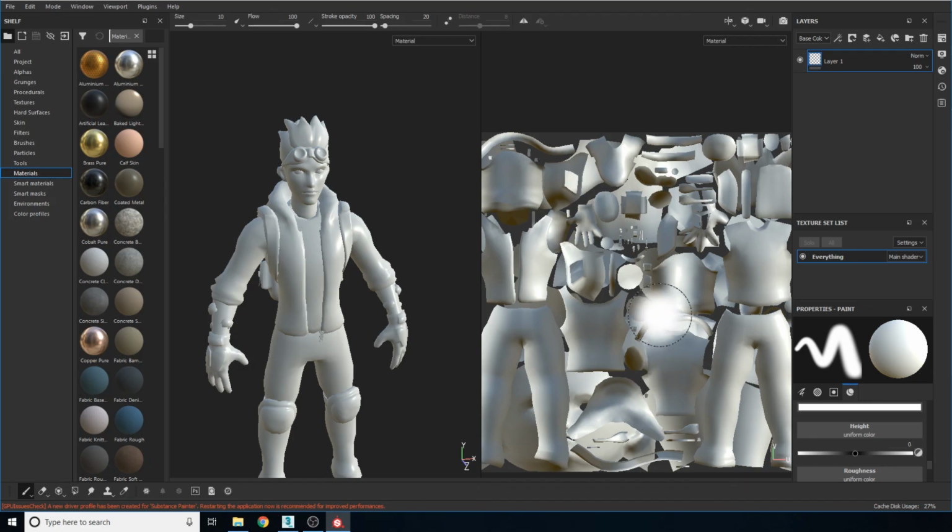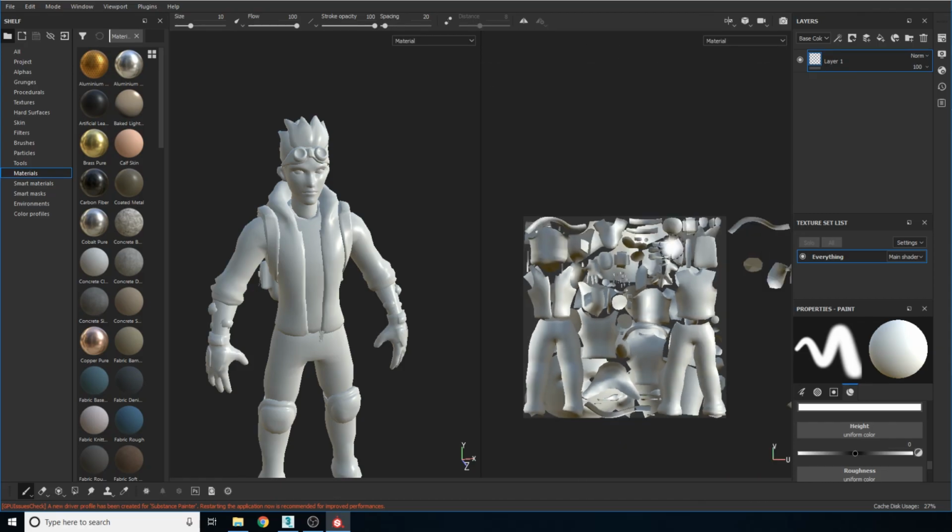So again, when you are creating the UVs for your character, just bear in mind that texture sets are something really important. Do you want to have your character with various texture sets? Or I think a better question would be, can you afford to have your character with various texture sets? If the answer is yes, then I would suggest to do it, because the more polygons that you can assign to a specific part of the mesh, the better. But if you can't, then make sure you unwrap everything and make everything into one texture set. Otherwise, this is going to happen.